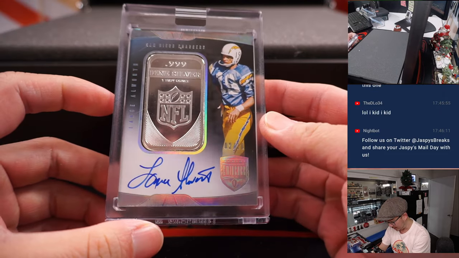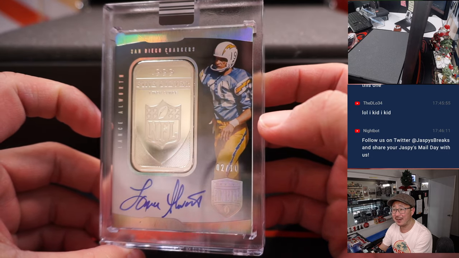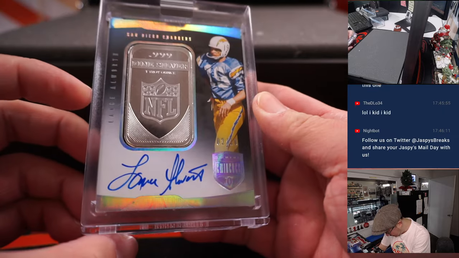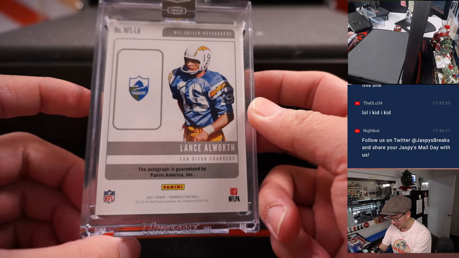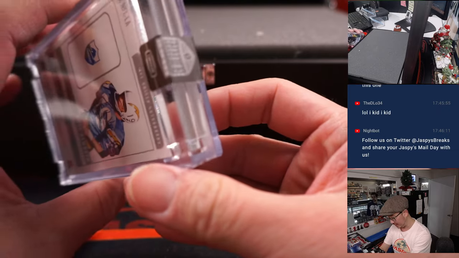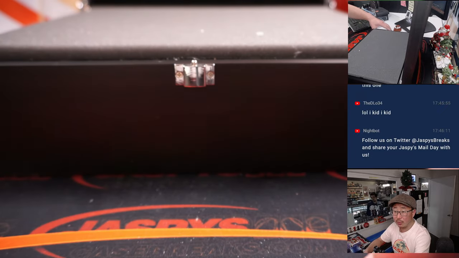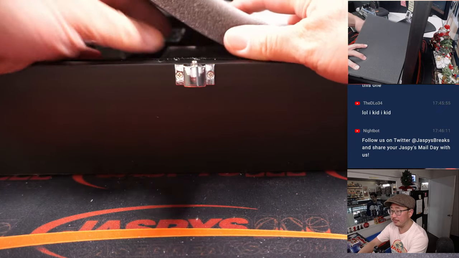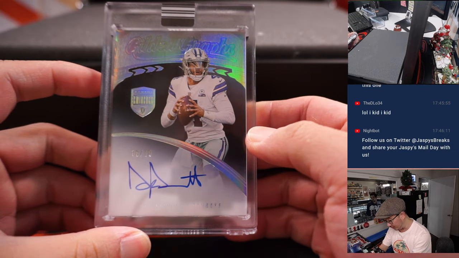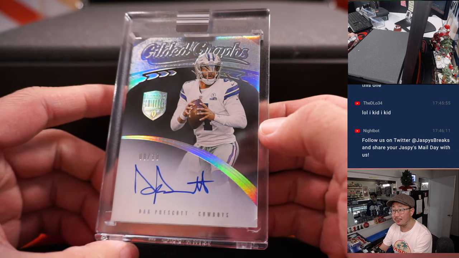All right, first one, nice, is Lance Alworth. Some fine, fine silver. And that is 2 out of 10. Look how thick the cardstock is there. Got the Eminence sticker right there as well. Nice, so we'll go in order, type these in the order that they were pulled. Next one is, ooh, Gilded Graphs, Dak Prescott, 8 out of 10.